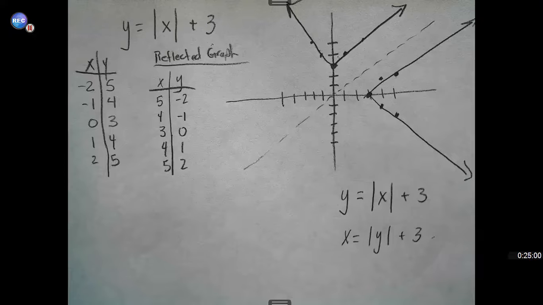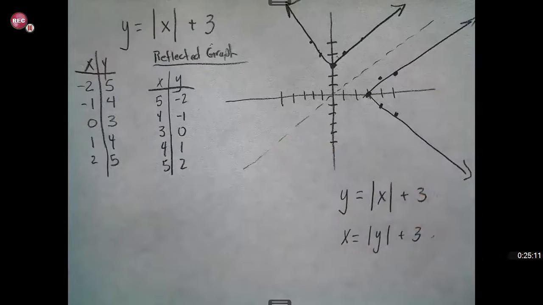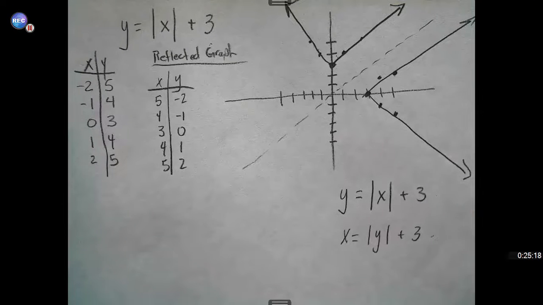Okay. And when we get to inverses, because that's basically what we're finding here, is we're finding the inverse. This is the function. This would be the function's inverse, because when I get reflected over the line y equals x, that's what I'm getting, is its inverse. When we get to those, we'll be restricted to linear equations and quadratic equations is what we'll focus on for those. Because I really don't think we care about the inverse of an absolute value problem. But it's good to have an understanding of what it means.